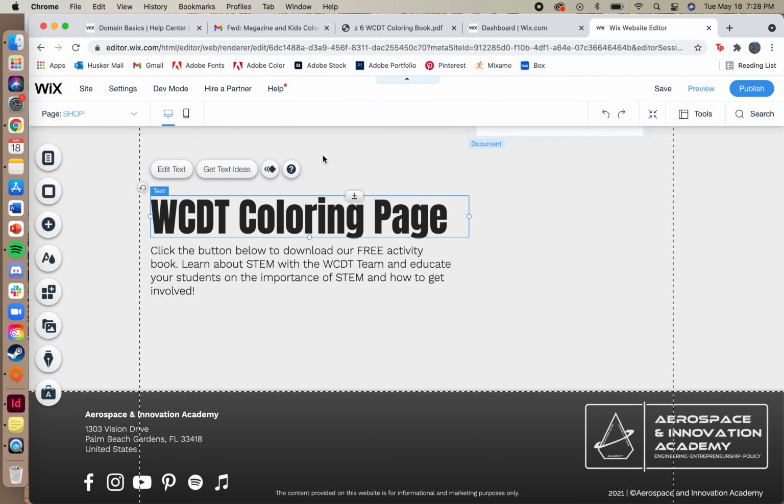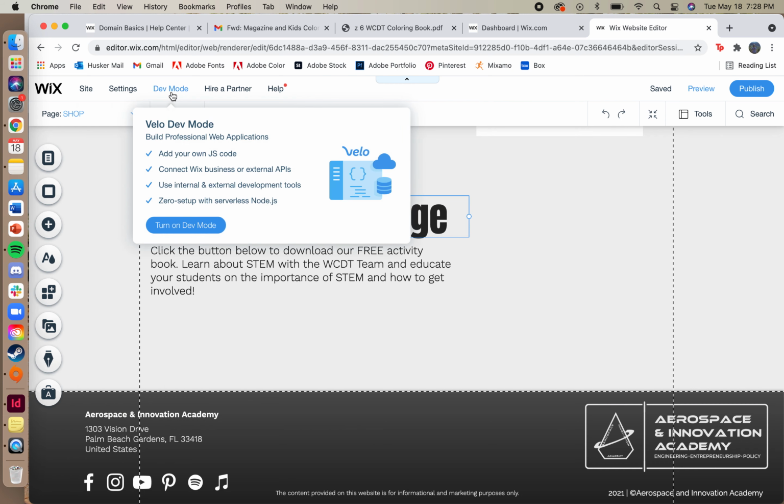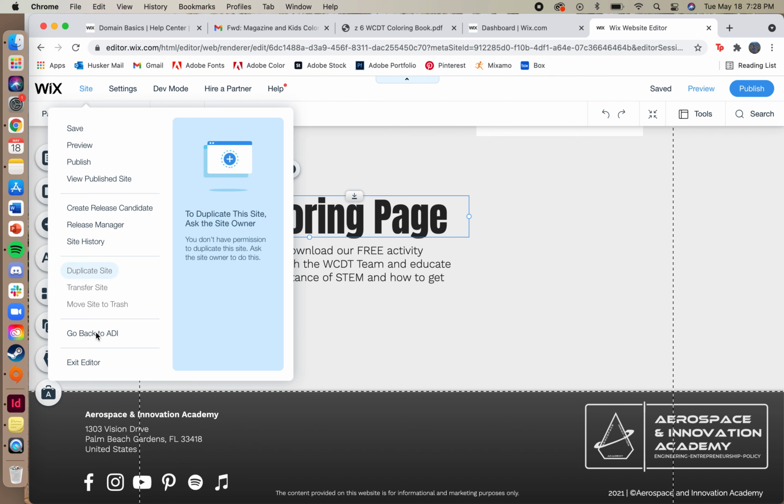It's usually up here at the top, and you can switch it from, I think it's called ADI editor, which is their simple version of the editor in Wix, but I think because I've been editing it in their more advanced version, it'll automatically do this every time you go into it. But if not, I can also help you in the future. Let me see if it's under here. Yes, okay, so go back to ADI. So this is what it defaults to.